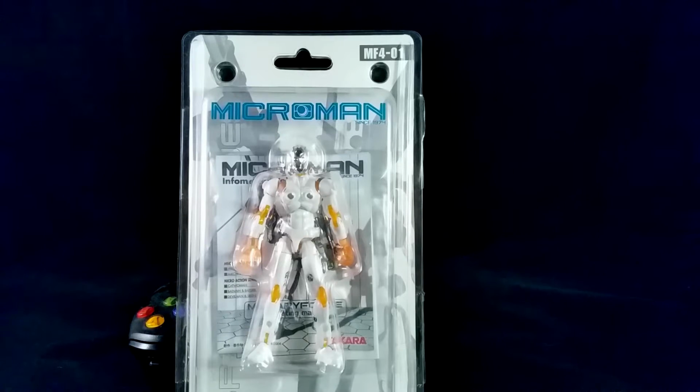The short of it is they're a Takara Toys Company long-running franchise from the 70s that on and off stuck around until about 2006, 2007 when they kind of tailed it off when they merged with Tomy. They became Takara Tomy Toys or something like that. Don't quite remember, they just sort of shoved Microman to the side then. A little bit of a shame.